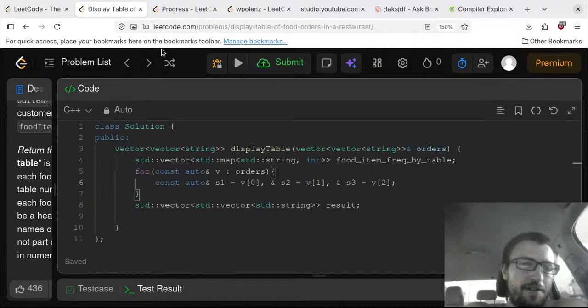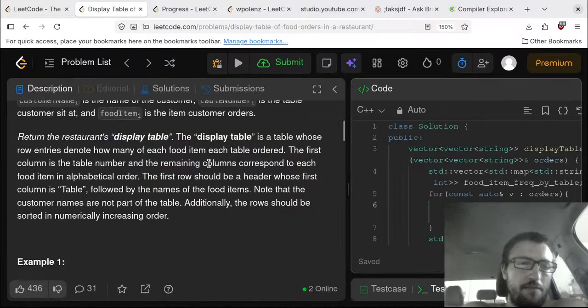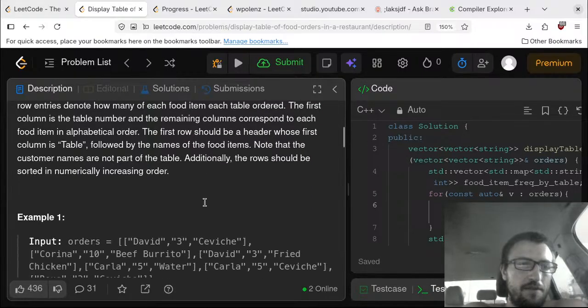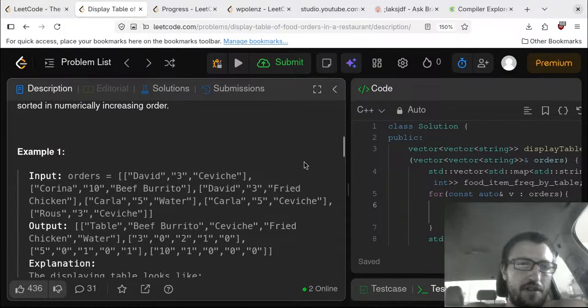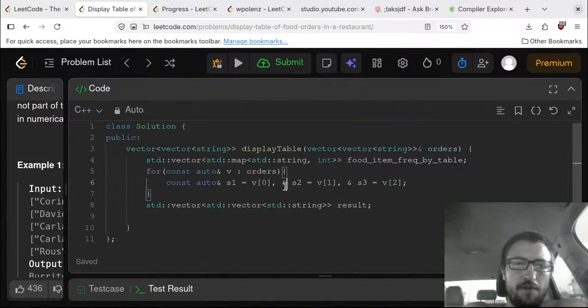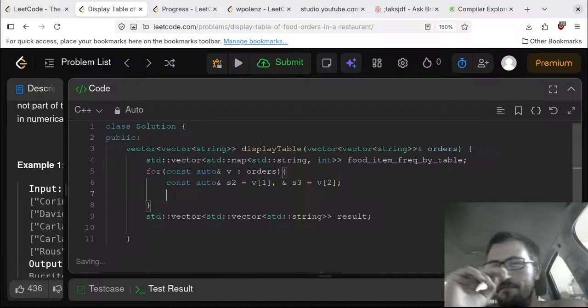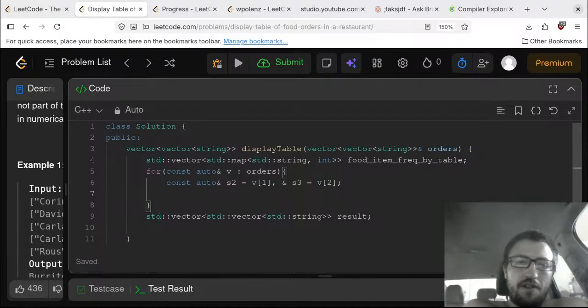S1 is just thrown out completely, I think. We don't even care about S1. We just want the table and we just want S2 and S3. And we're going to say food item frequency by table.